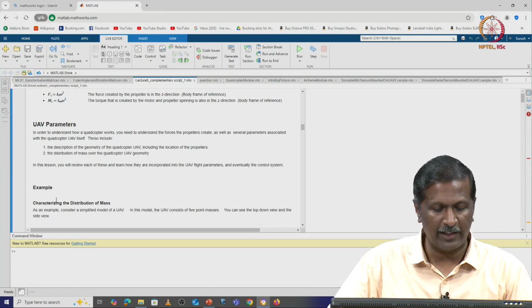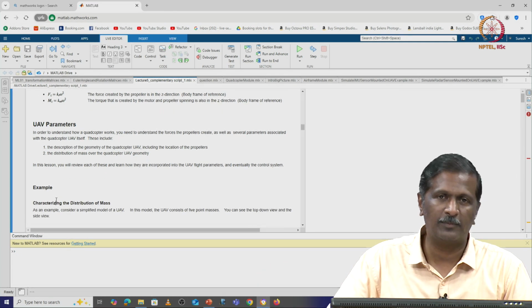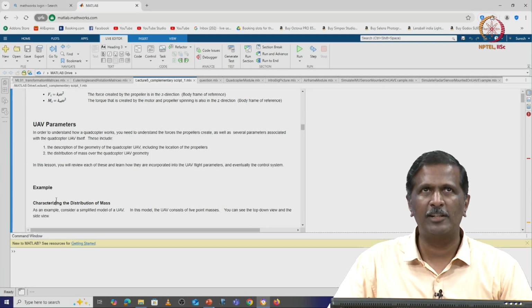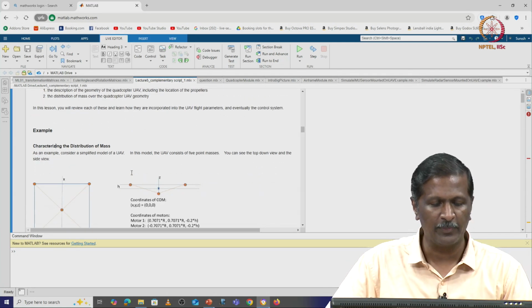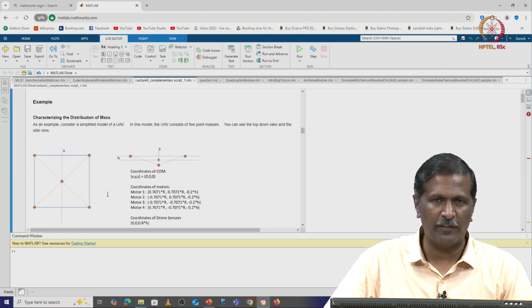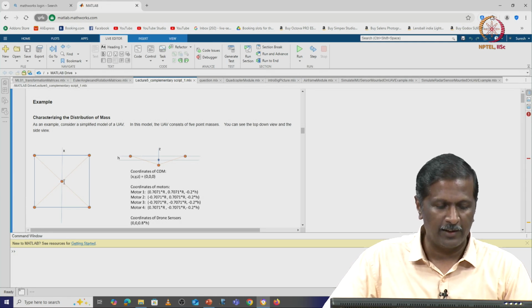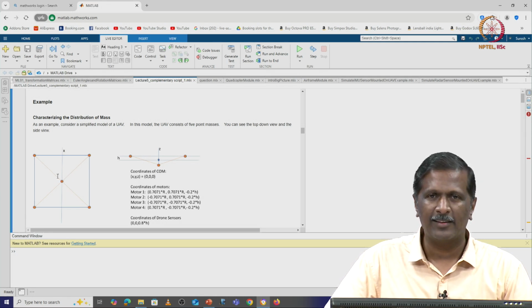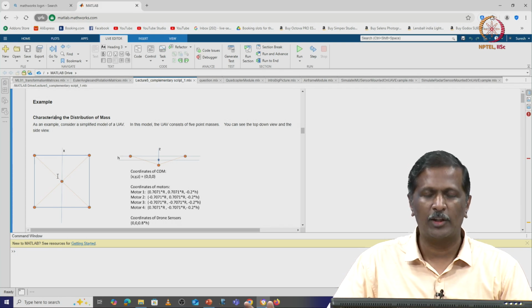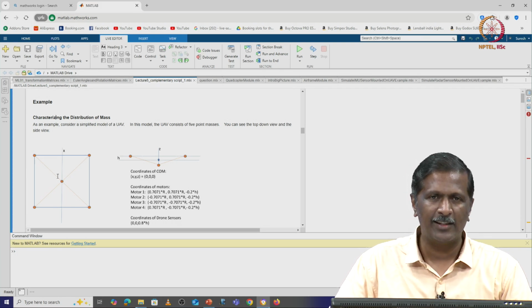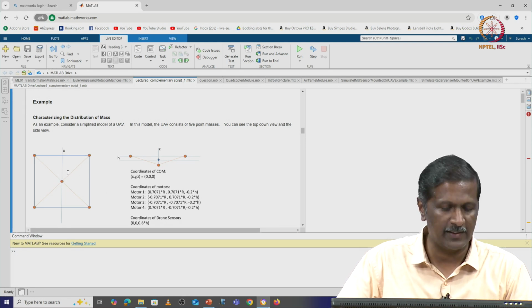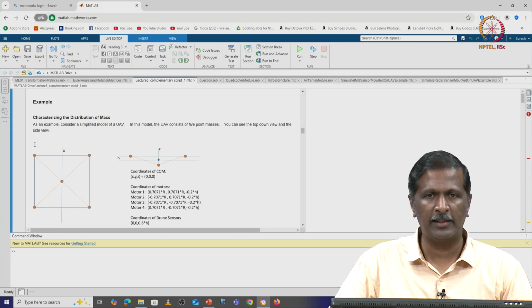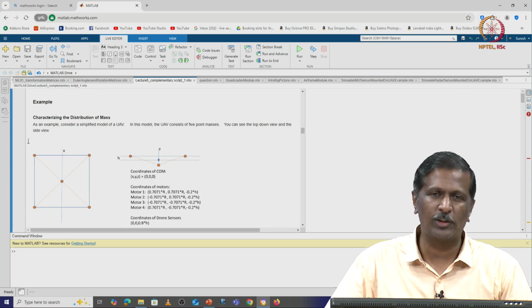So, for example, we have to characterize how the mass is being distributed, right. When we derive the equation of motion, we made the assumption that it is a rigid body and it is constant, right. But if you look at the mass, there is a distribution of mass. If you take the X configuration of a quadcopter, there is a mass at the center which is basically your battery, your avionics, your sensors and your payload, that is the red dot representing one mass at the center. Then you have a motor propeller system, the electronic speed control will also be there.